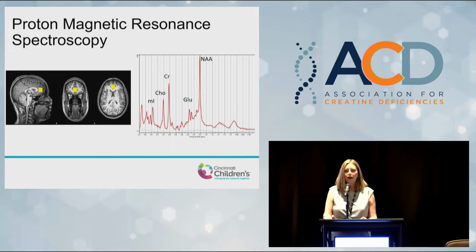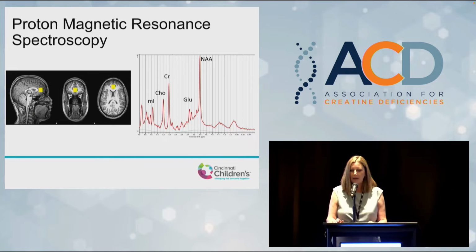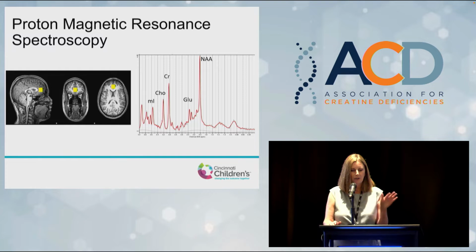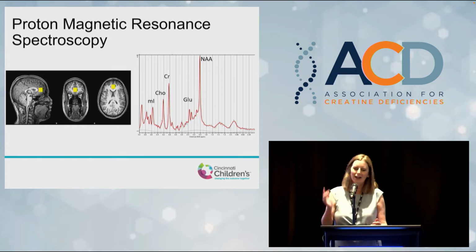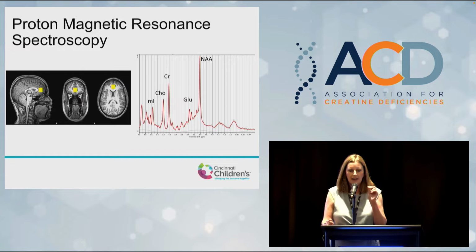So, proton MR spectroscopy, you've heard a lot about it, so let me try to dissect it so everyone has a baseline understanding. This is a specialized test that is performed during an MRI examination. You have to have your physician order this test. It will not be done automatically. And the way it's done in most institutions is a technique called single voxel, where the radiologist and their spectroscopist, imaging scientists working in the lab, have to prescribe specific locations.